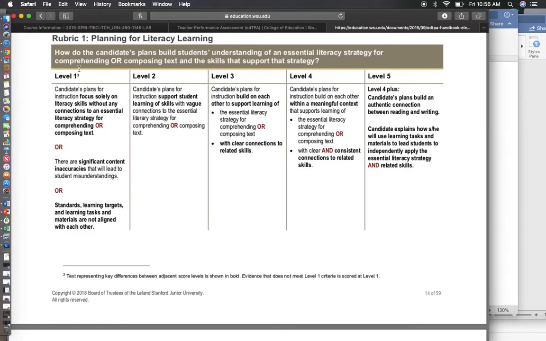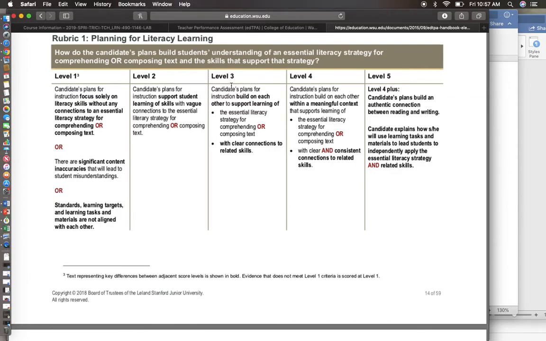So how do the candidates' plans build students' understanding of an essential literacy strategy for comprehending or composing text and the skills that support that strategy? What I want you to do is look through these levels and try and find the evidence that they provide.